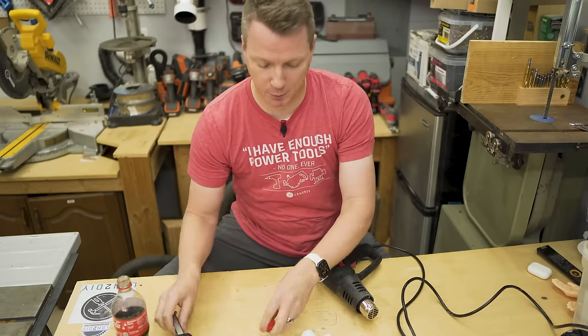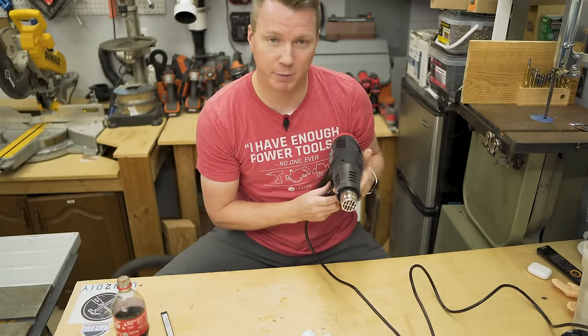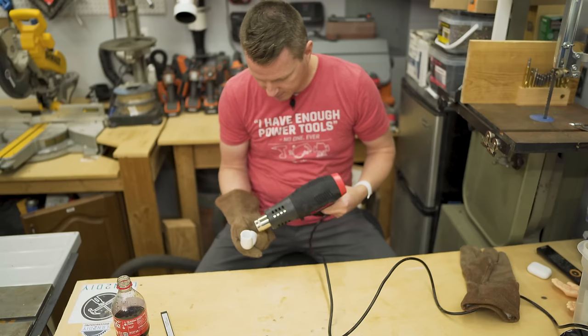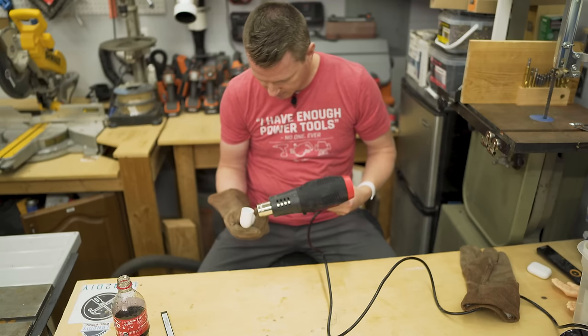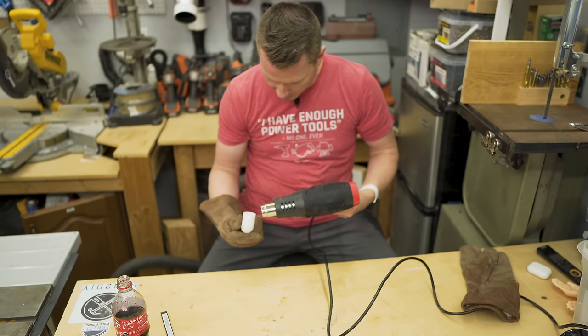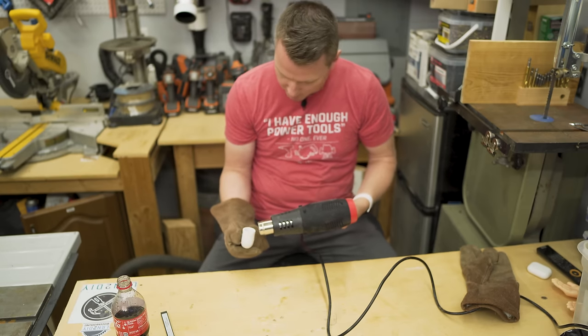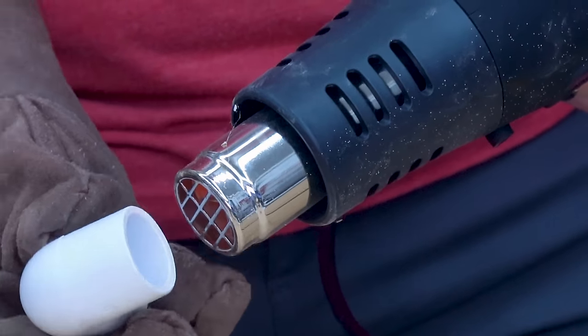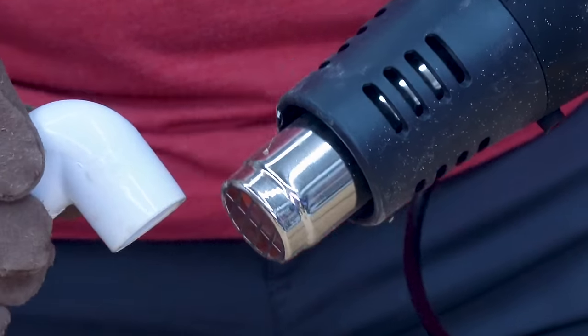So if you haven't done this before, you can use a heat gun or even a flame if you need to, but a heat gun works really well on PVC. We're gonna heat this up. It'll make it a little bit moldable, a little bit pliable, and then we'll see if we can pop it right around here. Hopefully that won't melt this thing, but we'll give it a try. Then we can thread it right onto our bottle. Let's see how it goes.